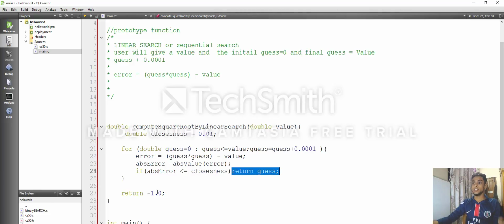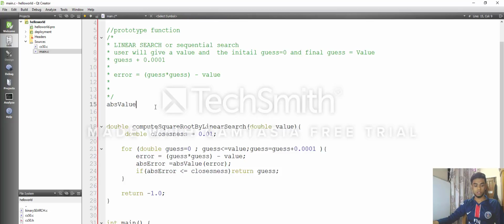Then if we didn't have any answer, like root of a minus value, then this will happen: return -1, because inside a root there can be no negative. Now run this. Now let's correct this f's value.